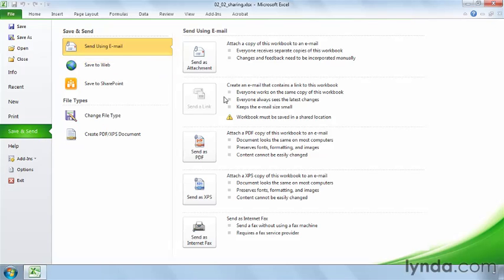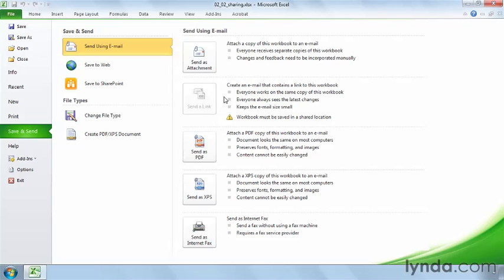This workbook that we have is saved on my computer locally. But if this were saved on a network share where several people could access it, there really wouldn't be any purpose of sending it as an attachment because we would eat up hard drive space unnecessarily. You'd have a copy on the server and you'd have a copy here in yours and then the copy for the person who's receiving it.